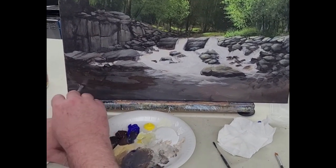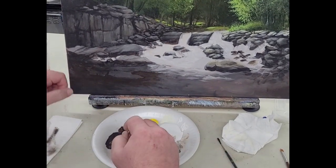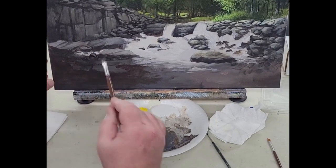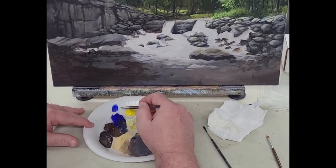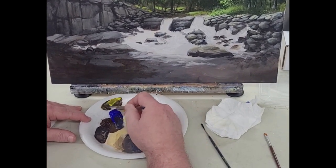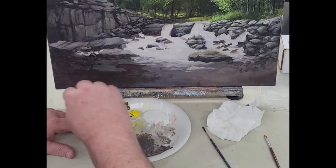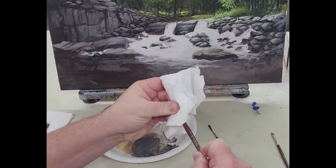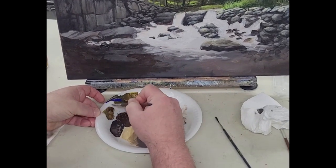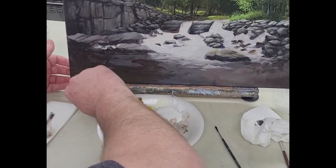Main thing here is I want my final brush strokes to be kind of horizontal like this. I'm kind of jagged, scrubbing that in. This is my little flat brush again. Maybe at the very top edge here, I can see a little bit of green. Paint on my brush, but maybe not that green. Something like that. No hard lines. We're definitely not painting trees down here.